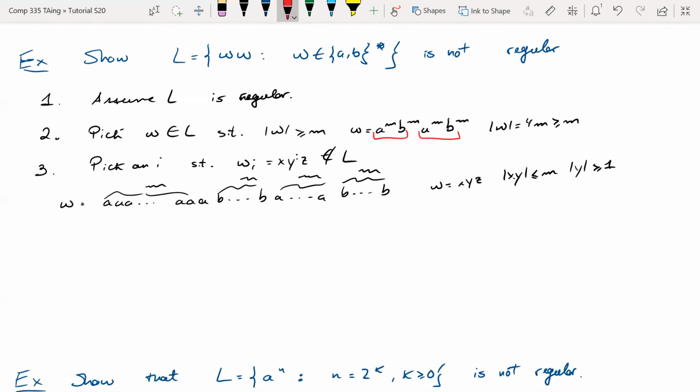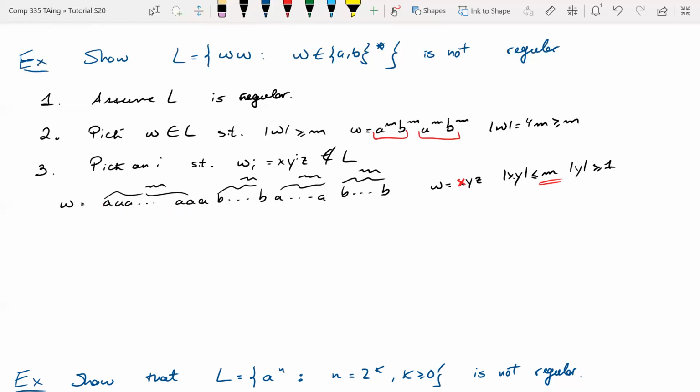So what this tells us is that the XYs are within the first M symbols of W. And actually a very useful trick for picking W is that you want your XY to be part of the same component of your string. So you want the XY to be, in this case, all A's. That's a good trick. It's not always going to work, but in this case, it will.